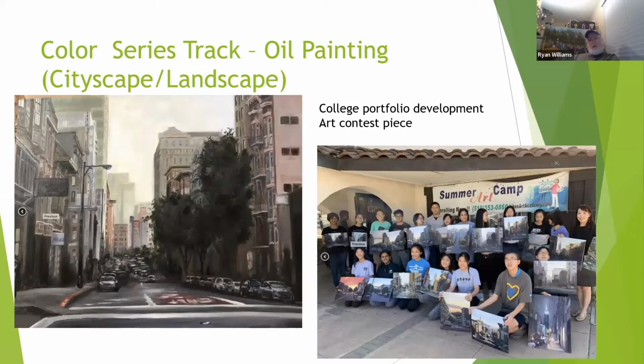Color series tracks. So yeah, these are the college portfolio development and art contests. The portfolio one is also good for that, but the cityscape and landscape is an intensive, all-day class. Here you will be dealing with an in-depth approach on how to deal with landscapes and cityscapes. These are excellent pieces for portfolios, college portfolio, supplemental, and art contests. It's taking your perspective skills, your value skills, and your painting skills, and hybridizing it all into one package for some very, very strong developmental pieces and pieces to use going into portfolios into the future.